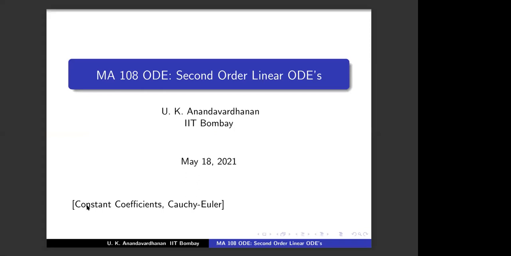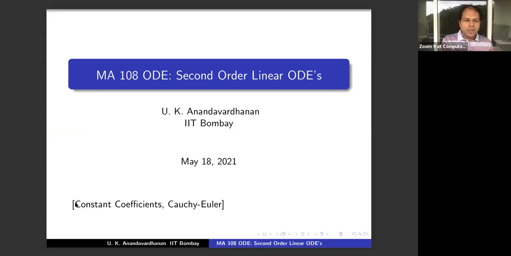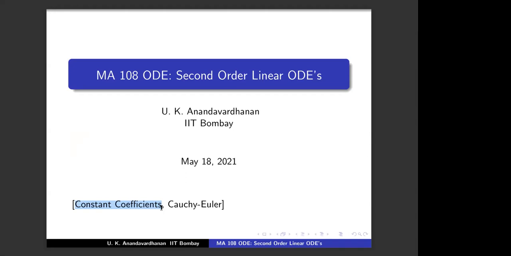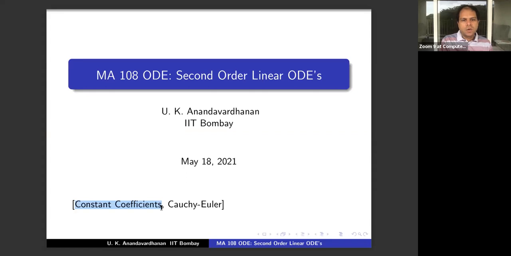So as I said, there is nothing new today. For example, constant coefficients, you can guess, what do I mean by this? We have been discussing second order linear ODEs in standard form. So what's the meaning of constant coefficients? All the coefficients are just numbers, constants. So there's nothing new today. We can't ask a question based on constant coefficients because that's already done. We are only specializing.